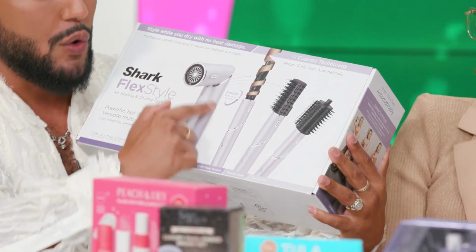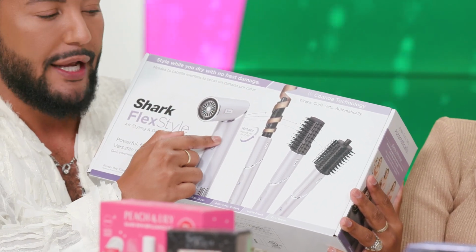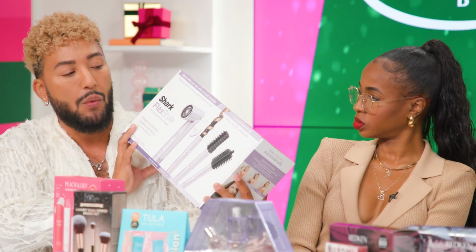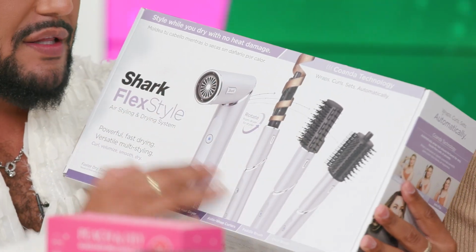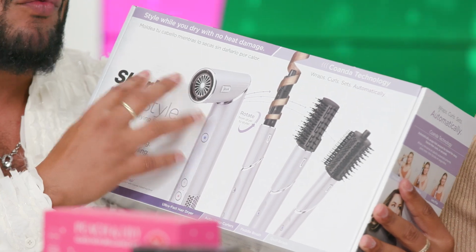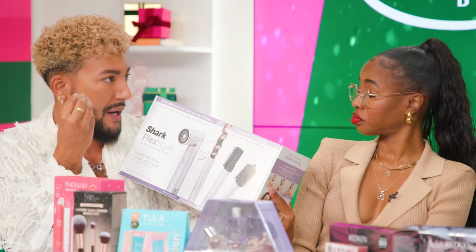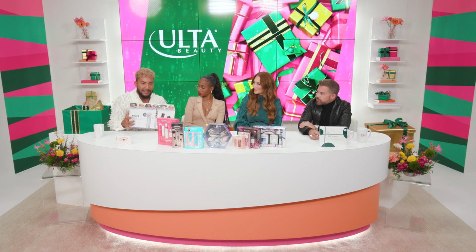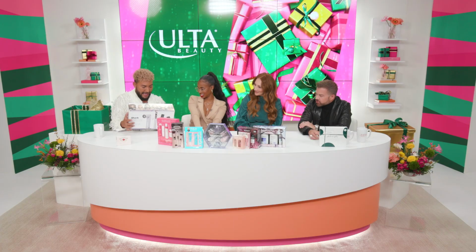Because it has, of course, the capabilities of drying your hair like a hairdryer, has a diffuser attachment, it has a frizz fighting, it has a wide tooth comb. It has everything that you think you're going to need in a really inclusive way. So for hair types like mine that really want to get that really beautiful technology of a really great fast hair drying dryer that's also going to take care of your hair. So this is going to go straight into my kit. Thank you, Nick, because Shark did a really great job on that tool. They really did.